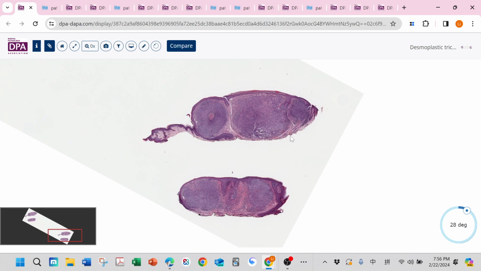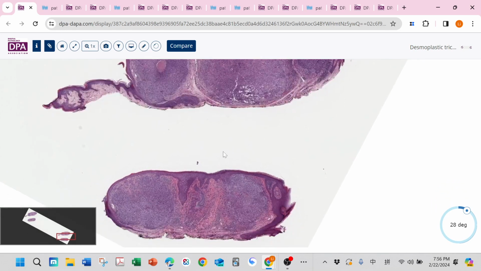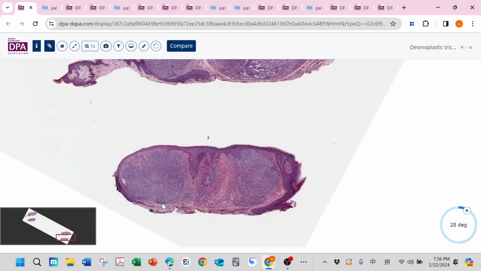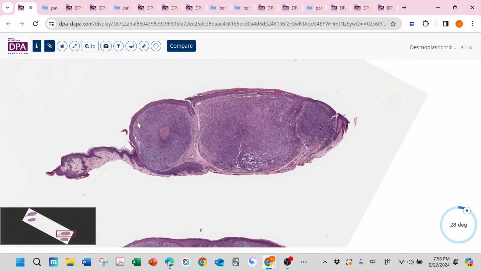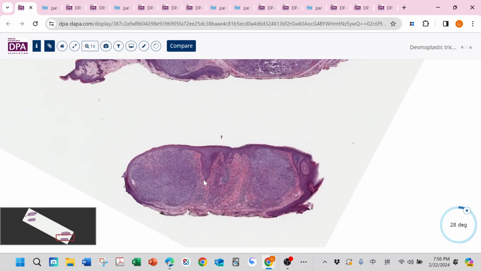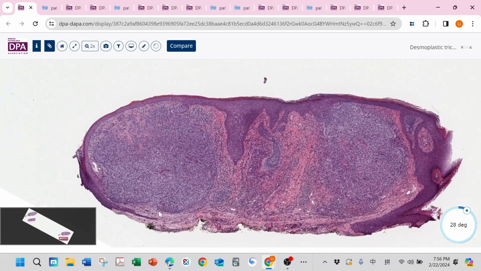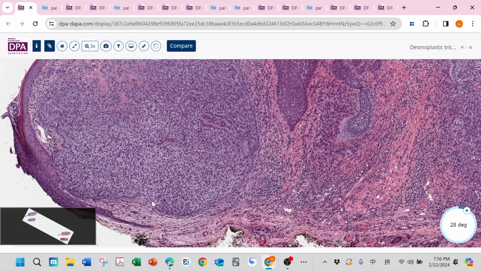This one is a little bit different. In low power, you may also think this is another trichilemmoma. That's true because we can see all of these features. Well demarcated, maybe a little bit woody looking, not really warty, but a thickened basement membrane surrounds the lesion, then palisading cells in the periphery, combined with these clear looking cytoplasm cells.